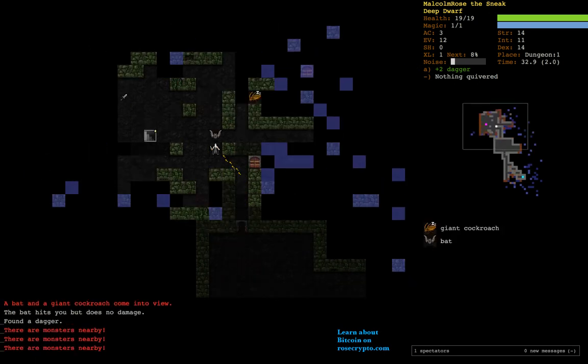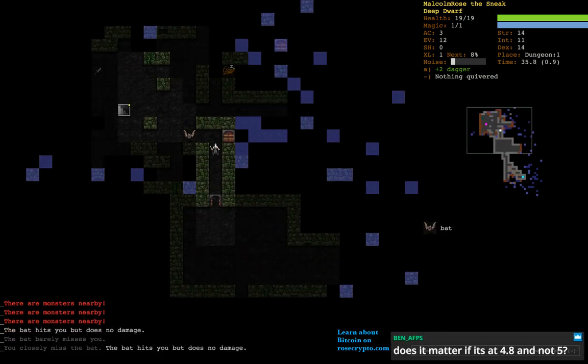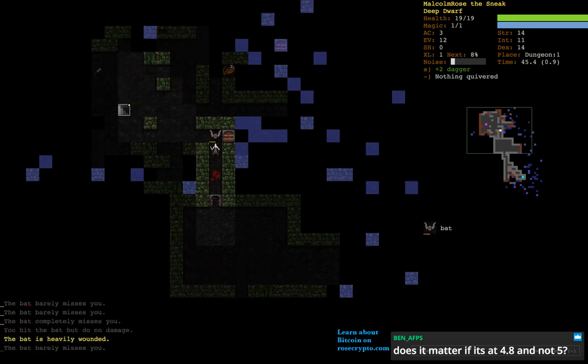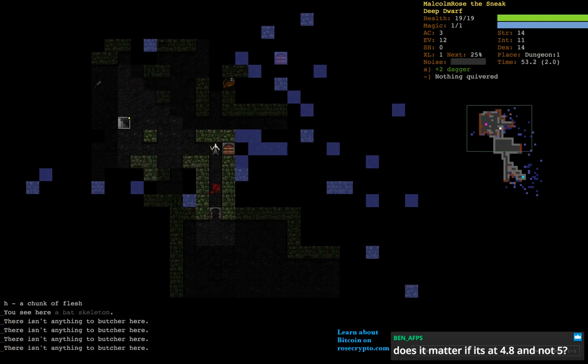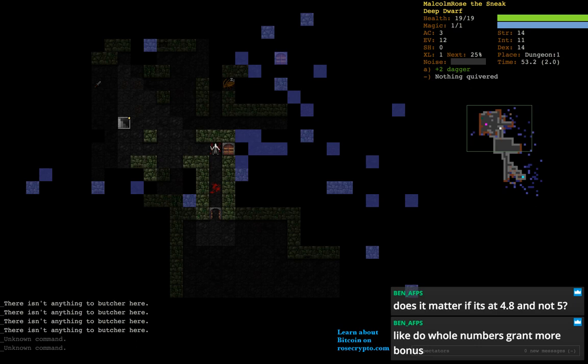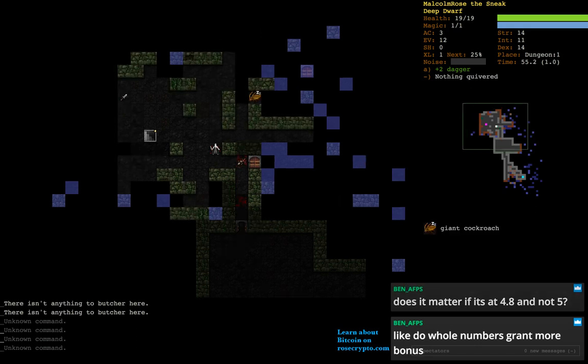Kill the bat. Bats can literally not do damage to me because of Deep Dwarf damage shaving. Does it matter if it's at 4.8 and not 5? You know, I don't know. That I'm not sure about.